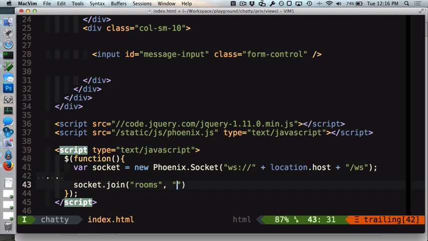So if I had like an HTTP controller and I had like a rooms controller that I posted and sent GET requests to, I would have some room ID, and that would be the topic. So usually the topic's going to represent some kind of resource. It could be an ID, it could be a token, it could be anything. But in our case, we have a global chat room, so it's not really scoped to a database record. So I'm just going to call it a lobby.